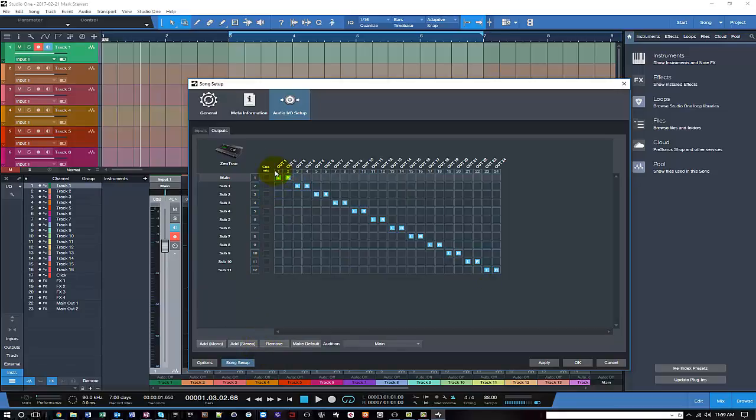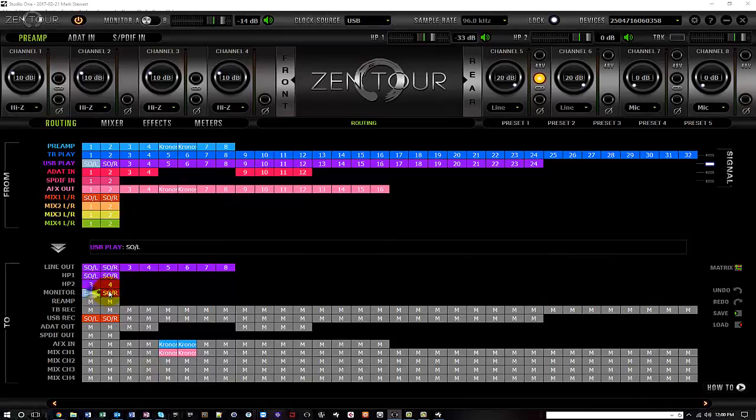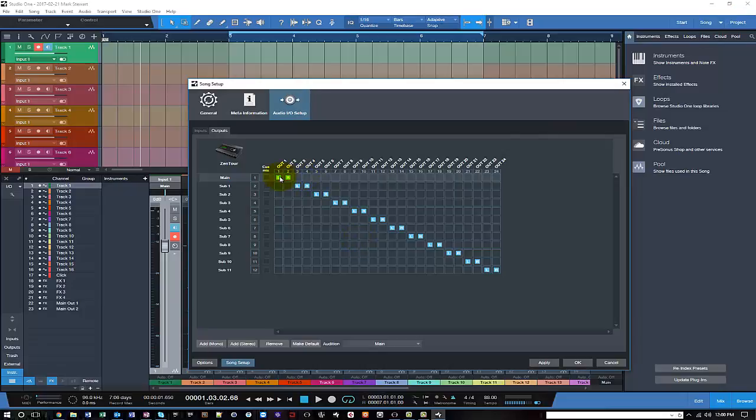What you need to do is because on our Antelope device, we have main for one and two. That's for out, okay? Now, when we take a look at our Antelope device, our out is going to be monitor and headphone one and line out, okay? So we have Studio One left and right coming from USB play applied to these three regions, okay? And that's going to be our output of one and two.